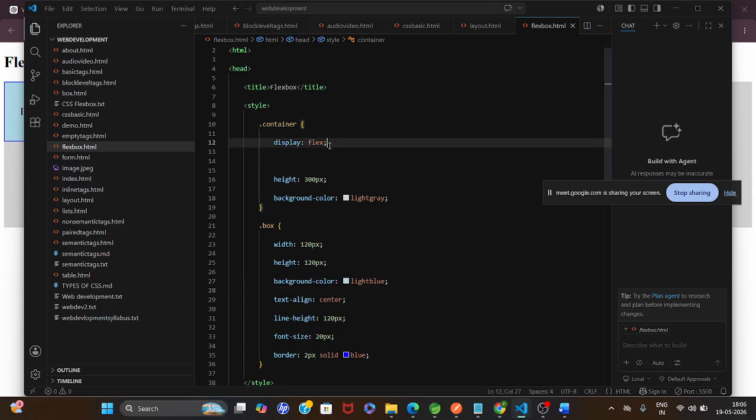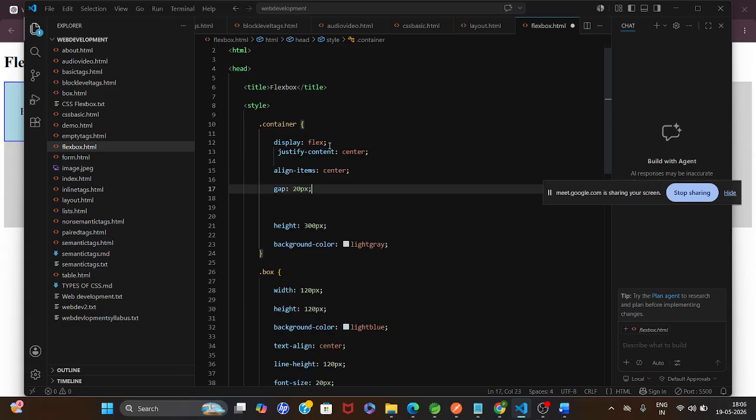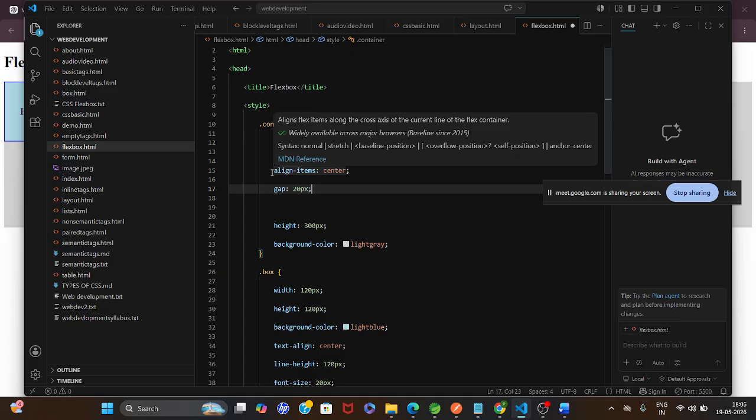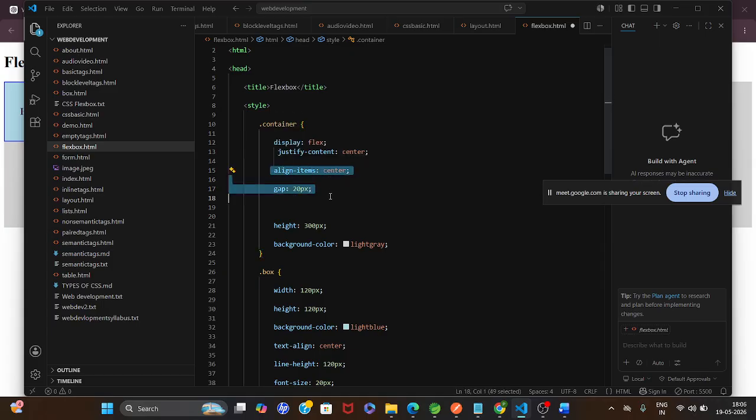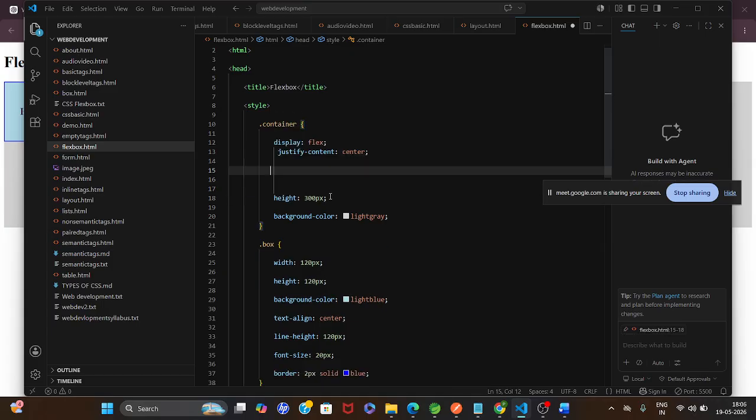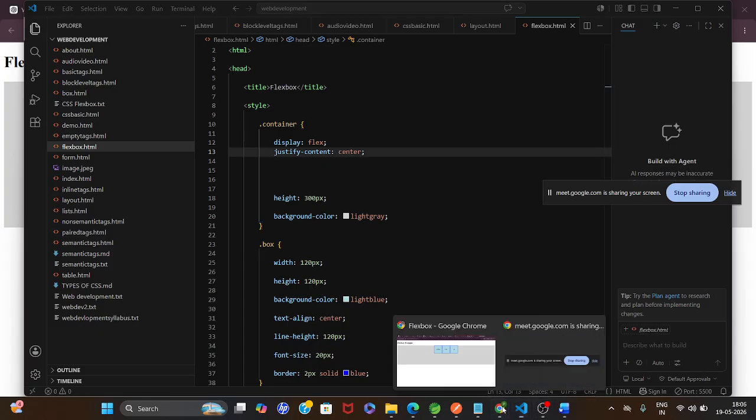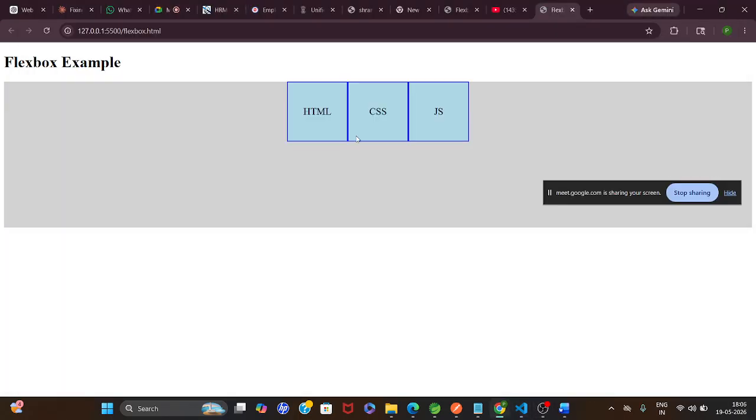Now I'm going to apply justify content. Let's see how it will be. If I'm using justify content, it will be aligned to center, because it takes a horizontal alignment.